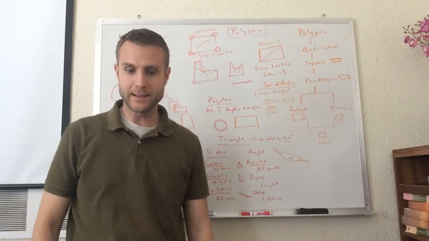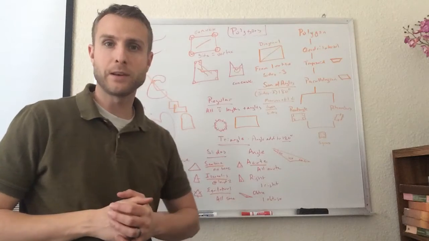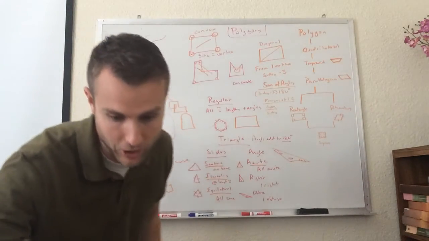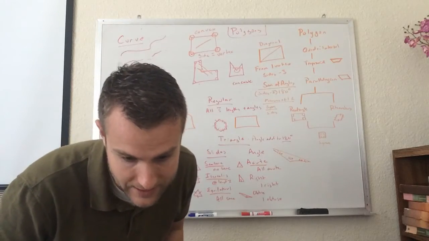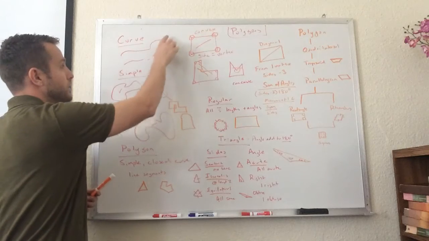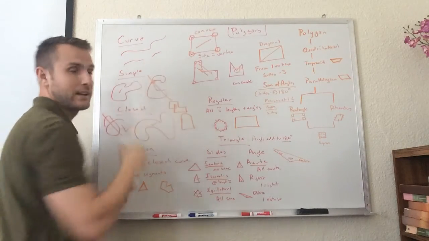We're going to be looking at polygons today, lesson 12.3. So to understand polygons, first of all, we need to understand a couple of the major terms. First of all, we have a curve. So a curve, it says in your book, is a continuous set of points. So this right here would be a curve. This would not be a curve, because notice there are breaks in the set of points.